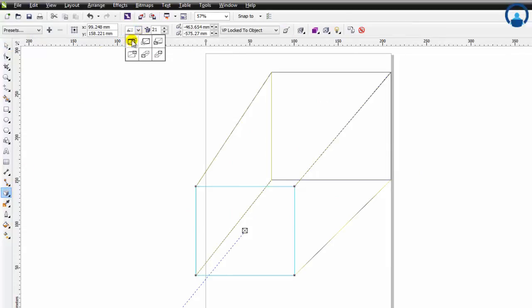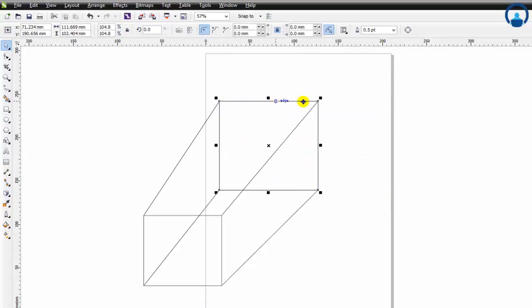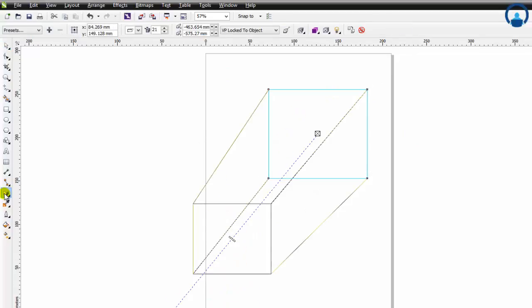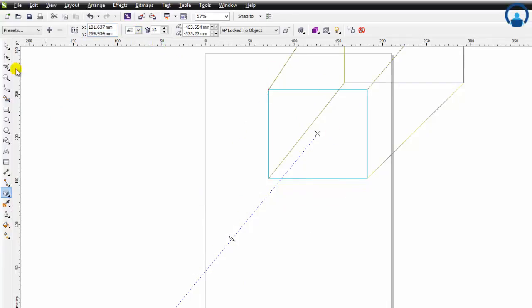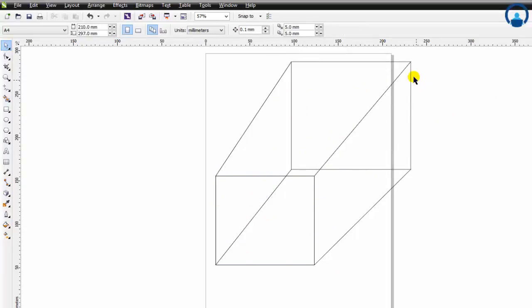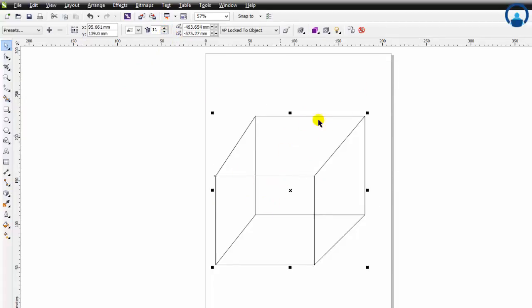If I click the first extrusion type, this is our original object, and the extrusion effects are ahead of the original object. If I click the third option here, it goes behind the original object. This is the extrusion effect. Now if I increase or decrease the depth, you see changes on the extrusion effect on the backside of our original object. See the changes here.